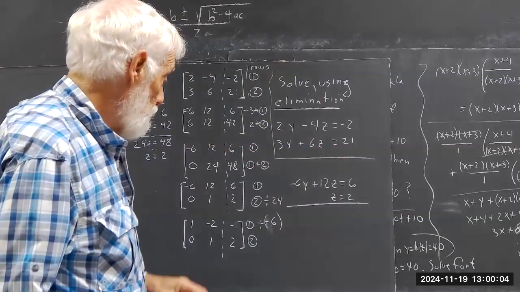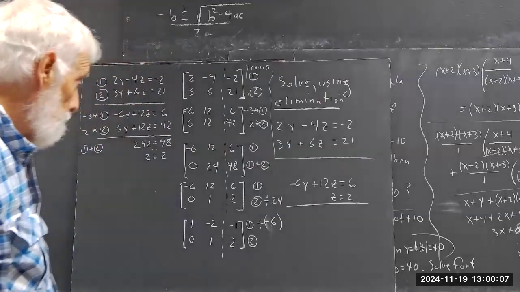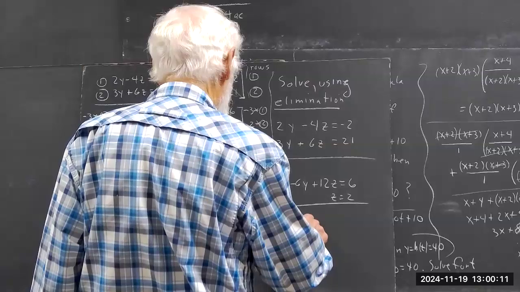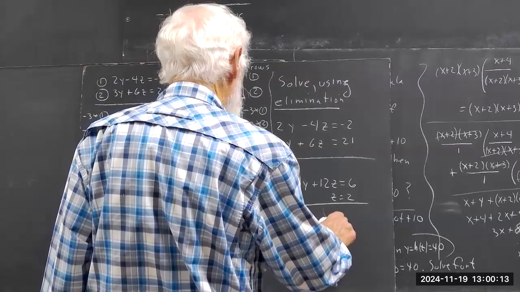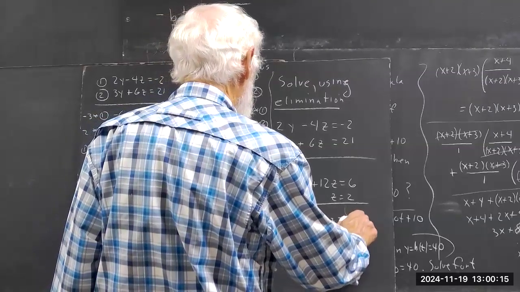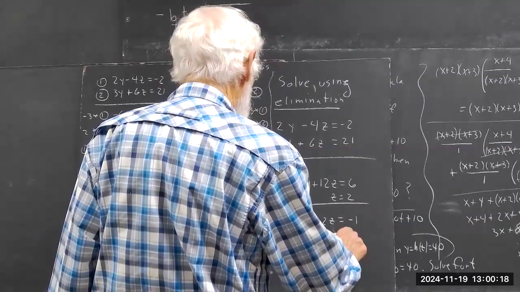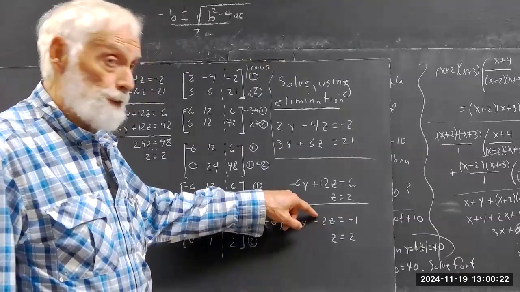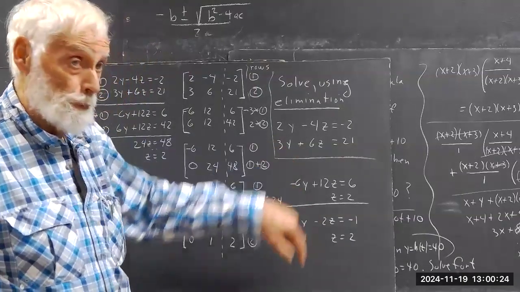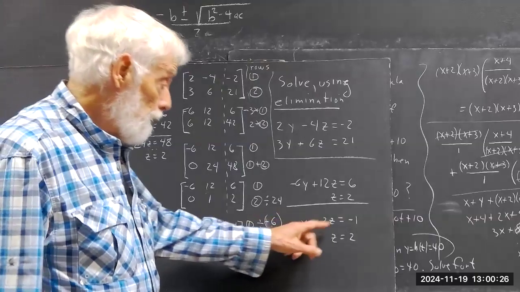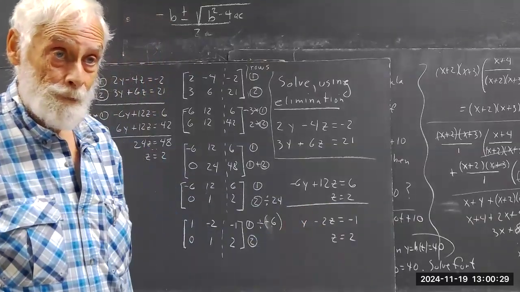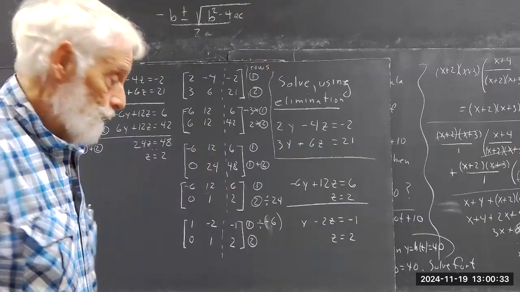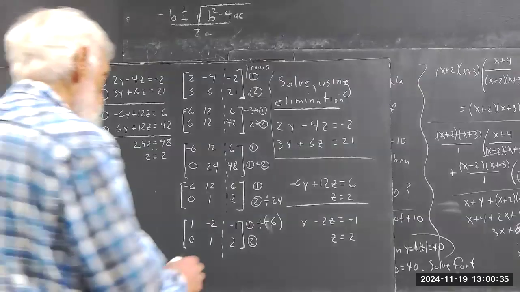Okay, well, that's what you get here. Down here, then you get plain old y minus 2z equals -1 and z equals 2. And at this stage, it's even easier to plug z in here because you won't have a coefficient in front of y. And you just get y equals... it comes right out. Okay. We're going to complete it. We're going to write it out so there's no question.